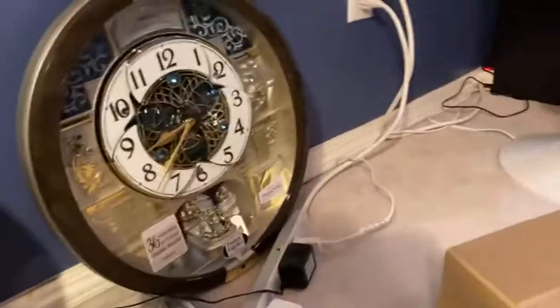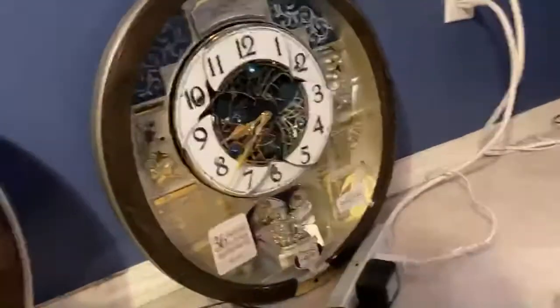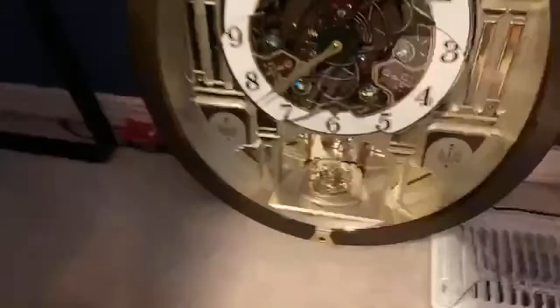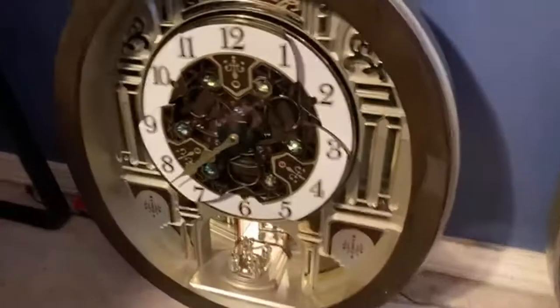Guys, what is wrong with my internet? My stupid piece of crap Netgear is having trouble. We're gonna need to get a new router soon. What's up, Vector? You just chilling up there? I think he came out because he heard the beat of my clock. He heard the music of my clock.